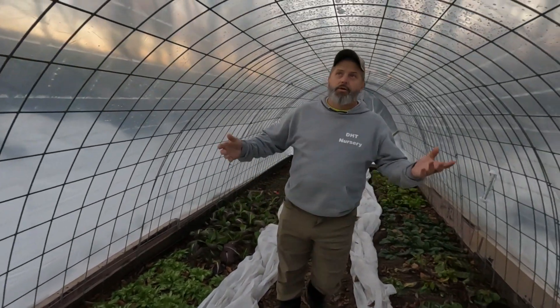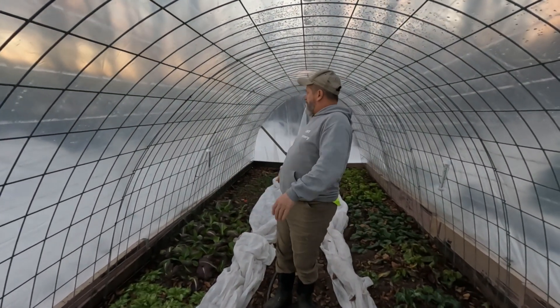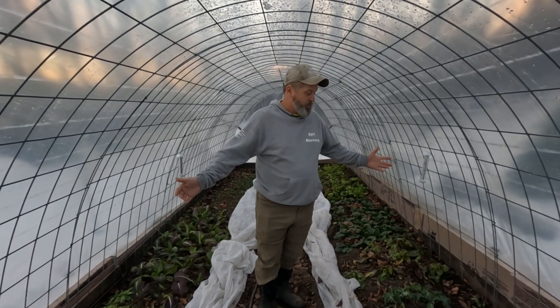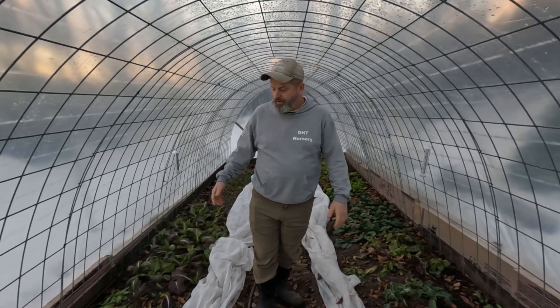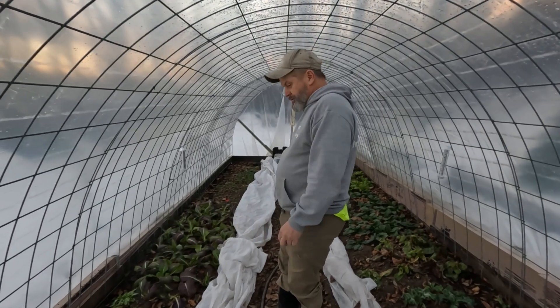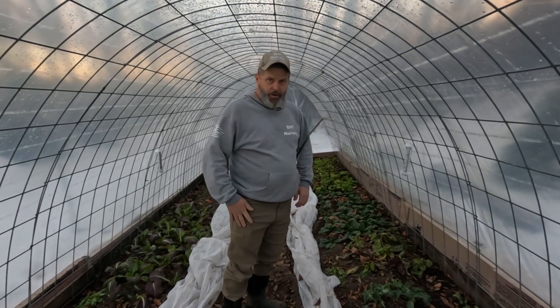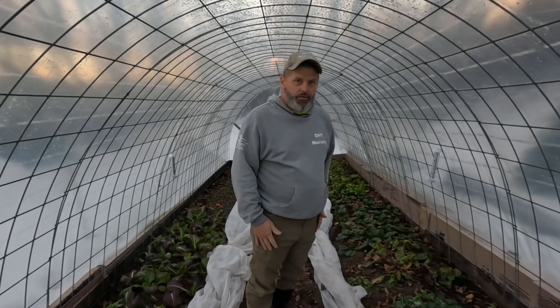I can't complain. This little $200 greenhouse did pretty good for us, so I can't really complain too much about it. I'm quite happy with how it looks. I wish the lettuce would have held out better than it did, but it'll come back — I'm not too concerned about it. In a week or two it'll come back and you won't notice it was messed up.